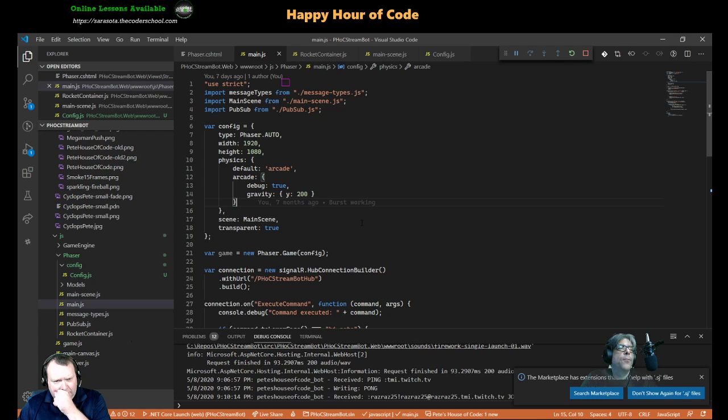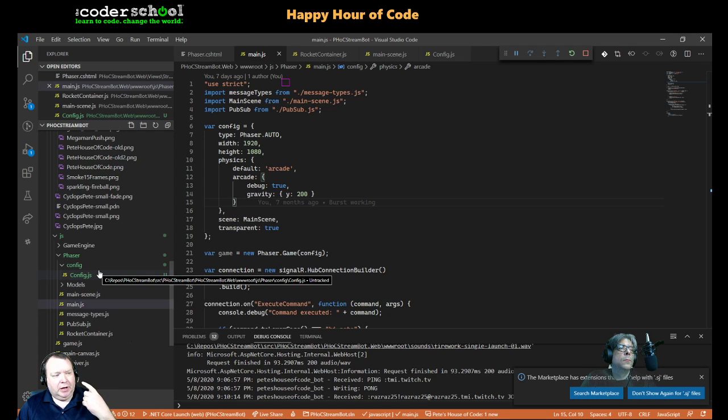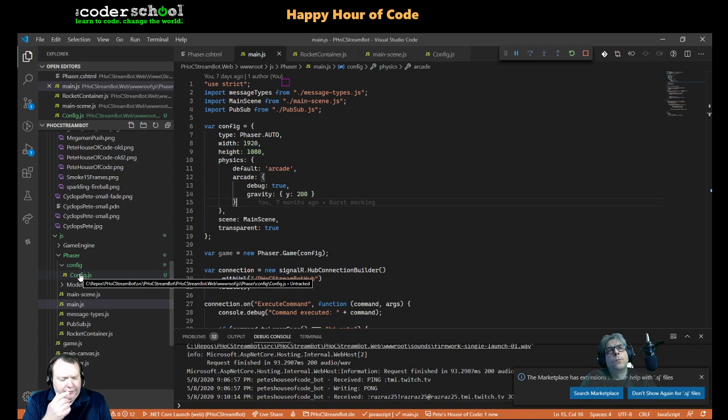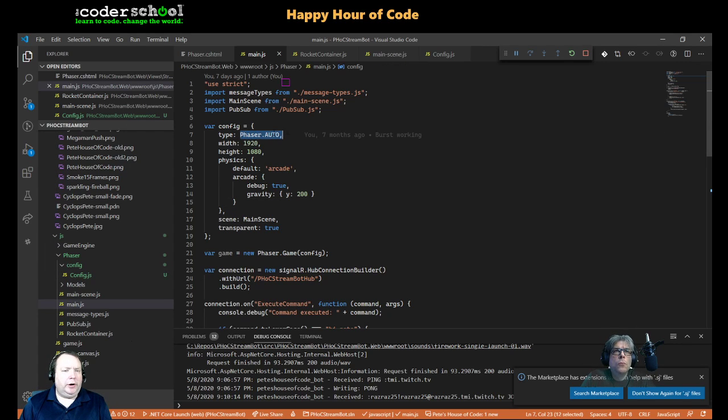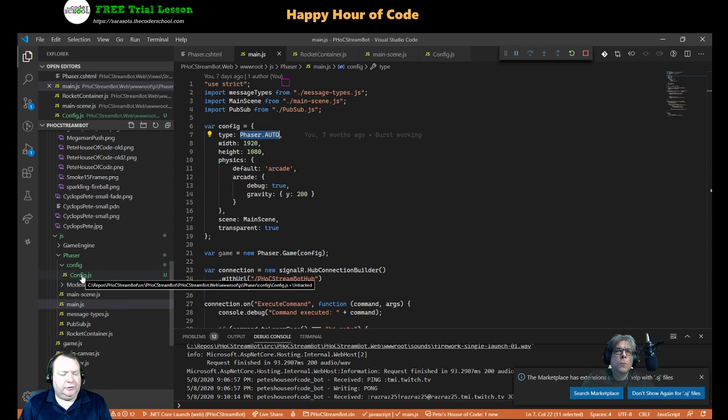So they're saying to break that into a separate file, because then you can have different configs if you want to. Then you can build it, forcing different configs to load. With Phaser, there's lots of different stuff you can do to configure it for different browsers, and whether you want to use OpenGL or Canvas, so it has a couple of different configurations. Right now we're doing Phaser Auto as the type, but this can have a bunch of different options that may be better depending on what you're building it for.